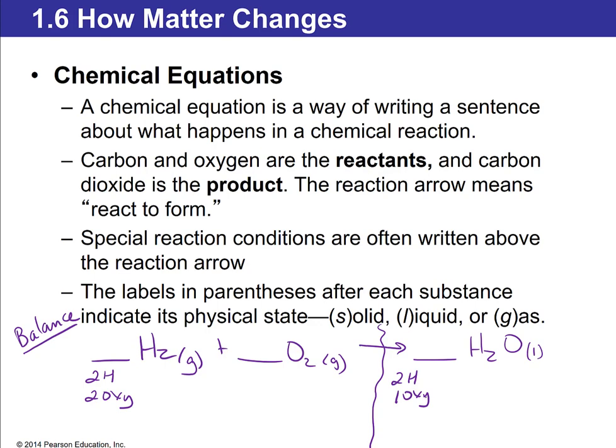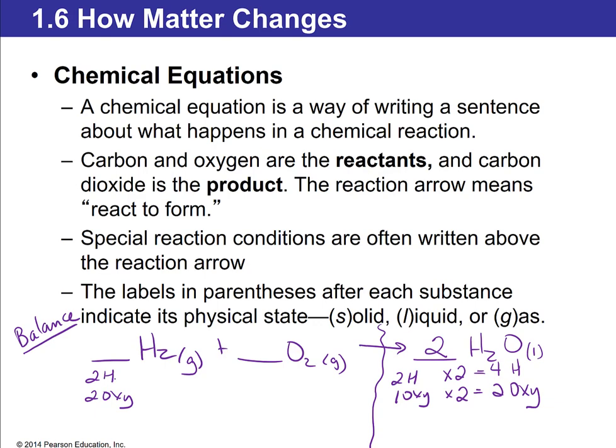Well, if I need this to be two, how I can have two oxygens is I need two molecules of water. So that means that this two will double the number of hydrogens and double the number of oxygens on the product side in order to balance my oxygens. But now what I did in doing this is I changed my hydrogens. So now I have four hydrogens on the product side and only two hydrogens on the reactant side. So I have to go back and balance these before I can say that it is done.